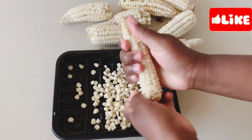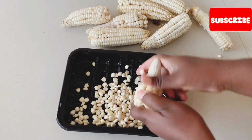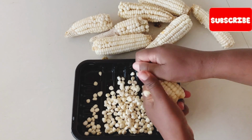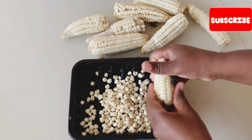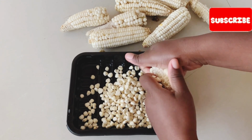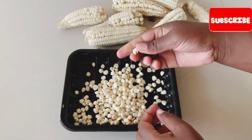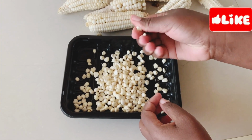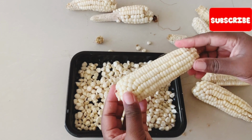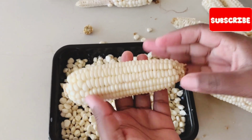What you do, you just remove the maize pebbles like this using your hands. I don't know, some people have machines to do this, but for me, I'm just going to use my hands. And you should note that this maize is not hard, it's kind of a little bit soft. You can simply crush them with your finger.